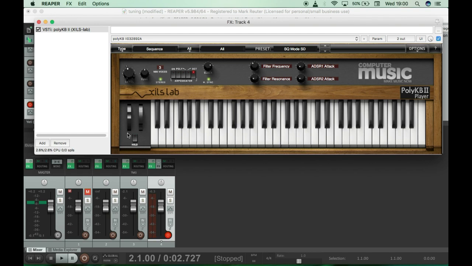And here's an interesting use case. So I've set up a sequence patch on the polyKB and on the PolyD. Let's put it into poly mode, so then we can have the sequencing effect of polyKB and the nice fat analog sound of the PolyD.